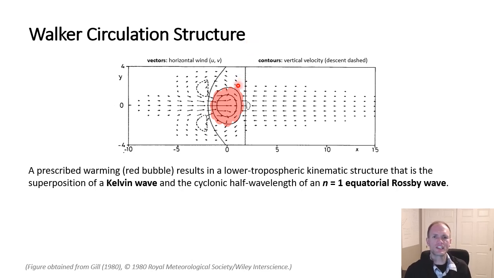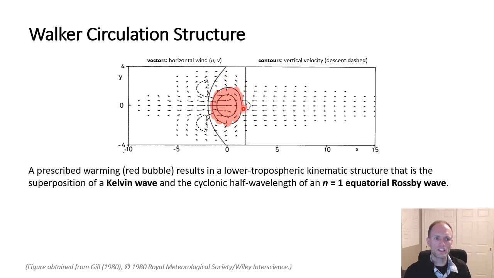So here we're using a simplified equation set, our shallow water equation set that we have described several times prior in this course so far. Here, rather than just having the equations with no forcing, we apply a prescribed warming to ignite pressure and wind anomalies associated with that or driven by that warming. And so that warming is depicted here in the red bubble. It's centered here at 0 and 0, where y equals 0 can be taken to be the equator, and x equals 0 can be taken to be some longitude, arbitrarily chosen in this particular case.